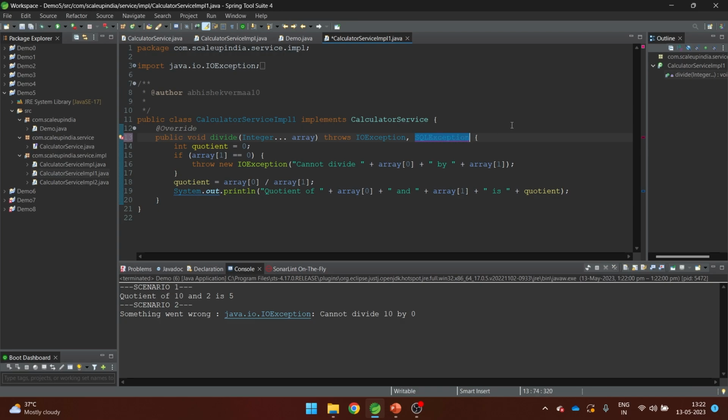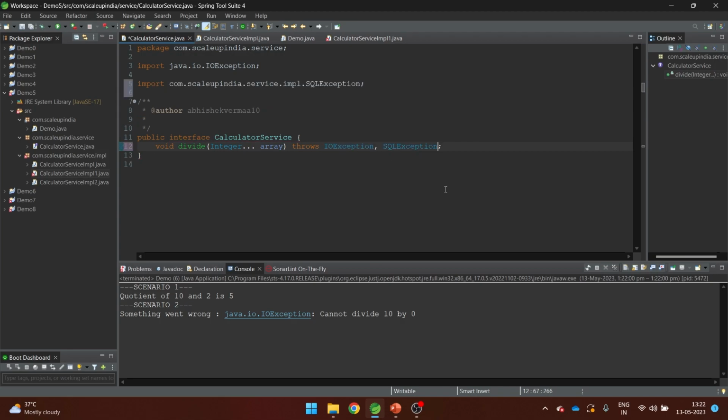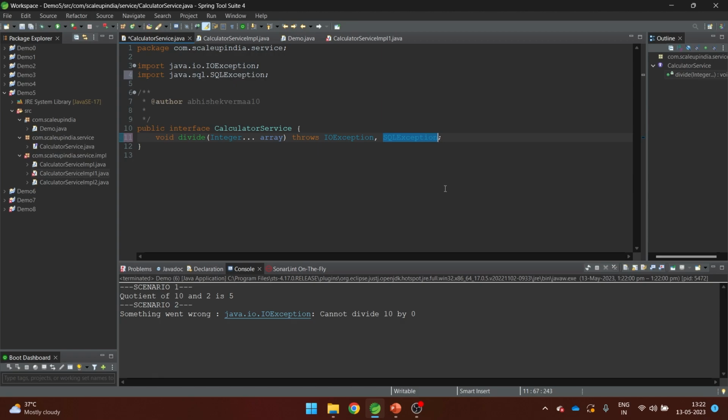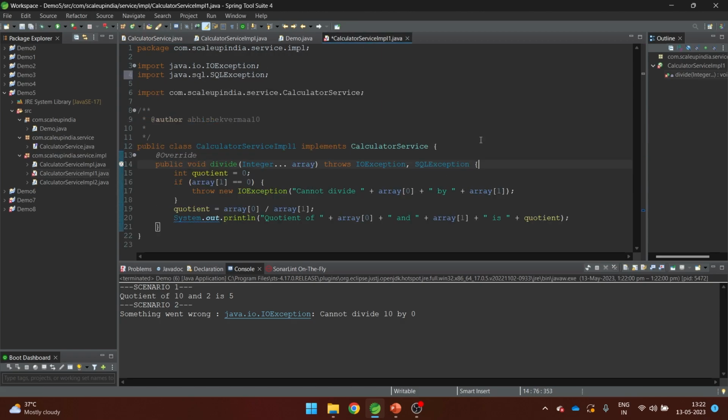You can write it like this, but you will see again it is not working. The reason is, in the child you cannot throw any new checked exception. If you are writing it here, you need to mention it in the parent also, that yes, it can throw this SQLException also. So Control Shift O and Control Shift F. Here also Control Shift O, and this is going to work fine for us. If you are tired of providing multiple, then you can simply say throws Exception. Just remember, in the parent also you need to say throws Exception.